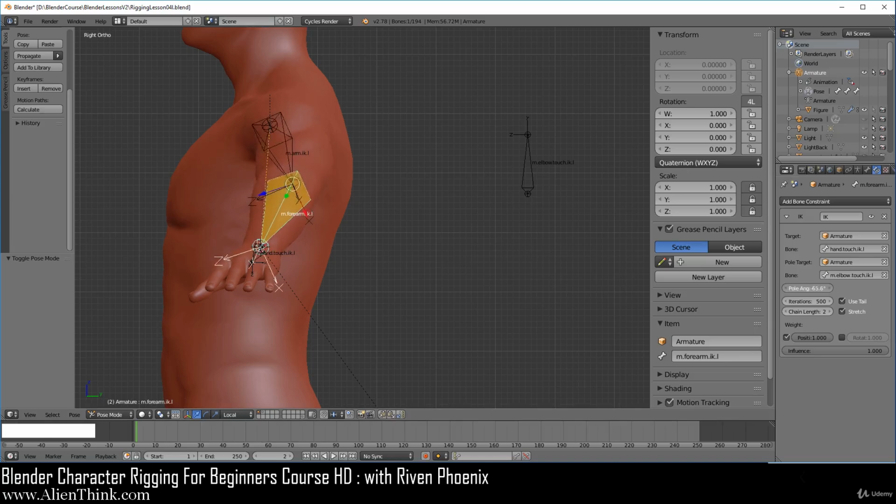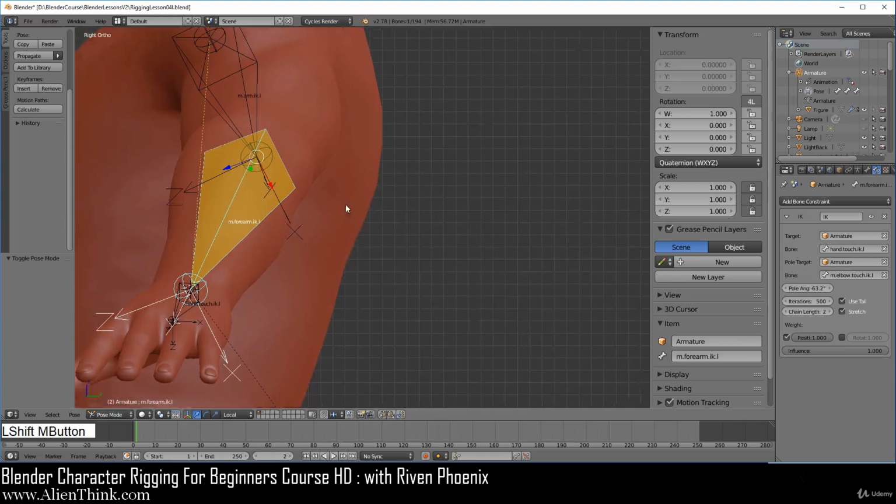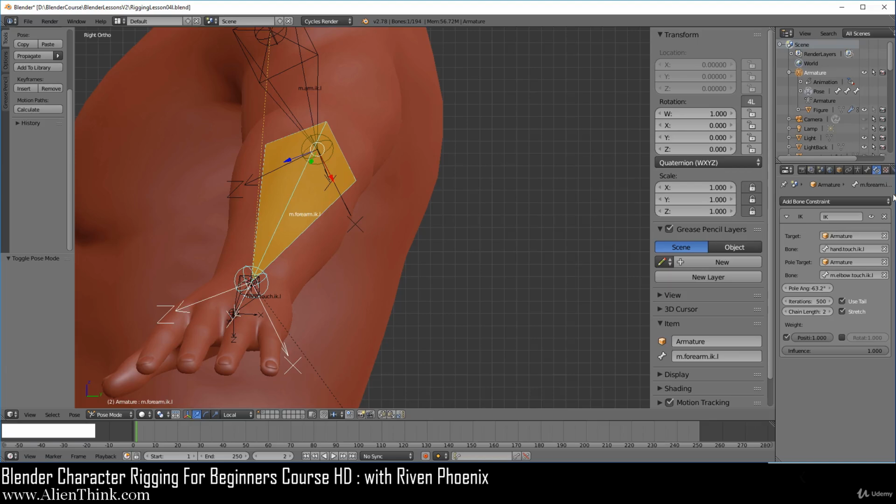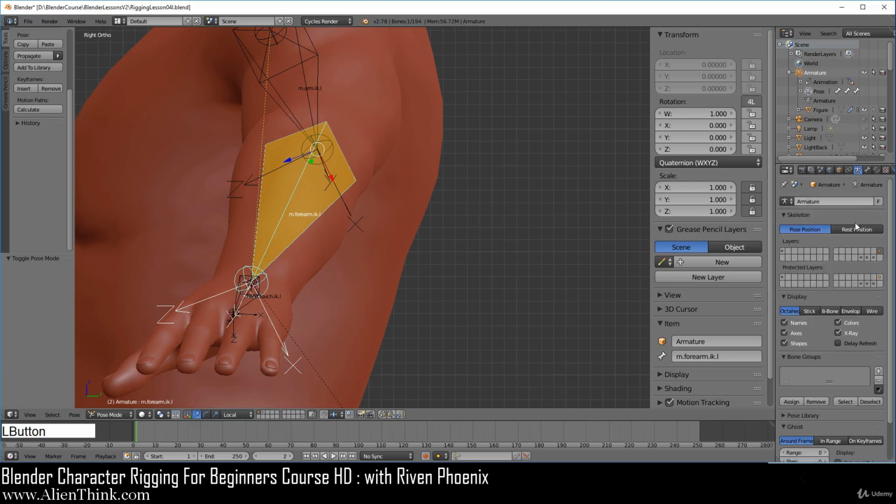Okay, so now what I want you to do is just click this and make sure that it points in some way. Okay, so what we need to do is now make sure that this is aligned correctly with the original position. So the way we're going to do this, now this can get a bit tricky to do. So what you want to do is first go to the data tab, and let's go ahead and first switch this to the non-deform bones over here.